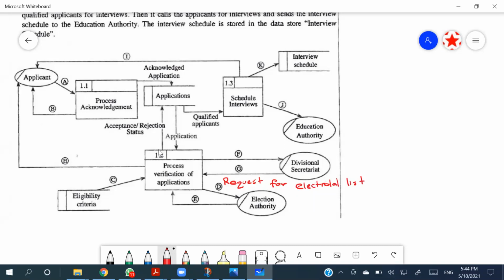It can be a particular letter mentioning we need these details regarding this particular applicant. Then in the E, it is the electoral list.